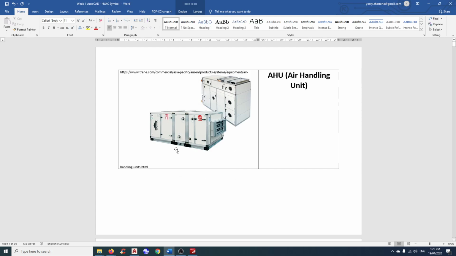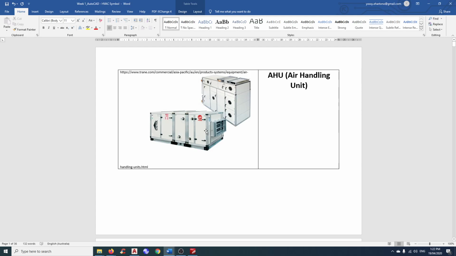One of the main components of HVAC is what we call the air handling unit. So this is a typical air handling unit. I will put this Microsoft Word document in Dropbox. If you click the link, you can have a look and have a read of what the air handling unit is supposed to be.